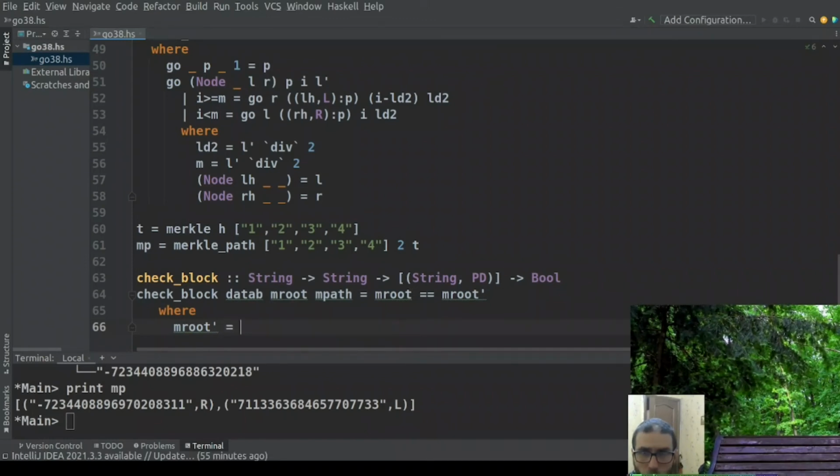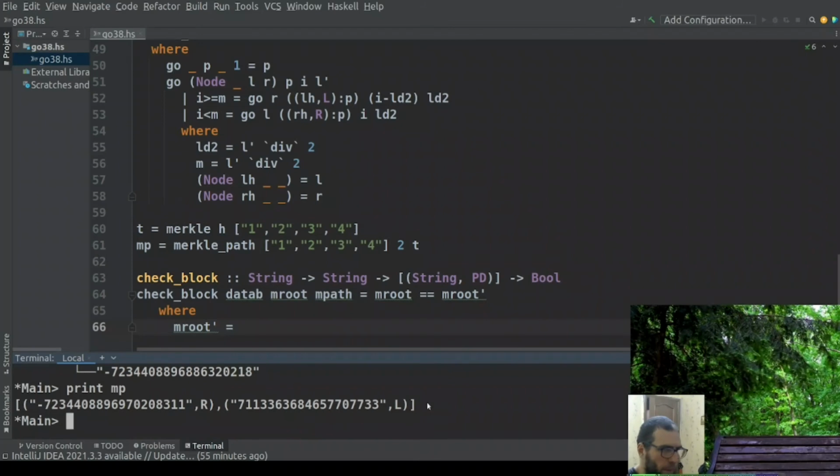And how do I construct this new Merkle root? Okay, we have these pairs, and we have the transaction for our block.